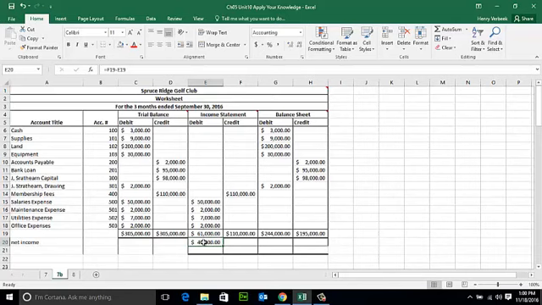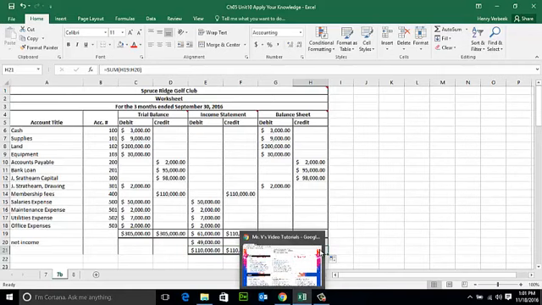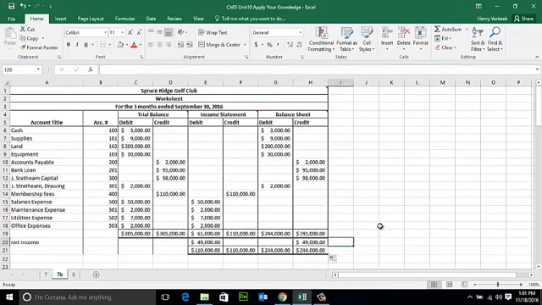Okay, and when it gets transferred to the credit side over here because it is good for owner's equity, and we enter there. Then I'm going to take an auto sum here, and I'm just going to take these 2 cells. I'm going to hit enter. And I'm going to drag that one right across, and these 2 numbers should balance, and these 2 numbers should balance. So we had an increase of $49,000, right?